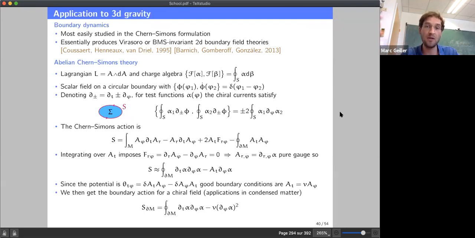And in the non-abelian case, of course, as we just argued on the slide before, this non-abelian Chern-Simons theory will actually describe 3D gravity. And doing this procedure, we can actually produce two-dimensional boundary theories whose symmetries are exactly the symmetries of the charge algebra of three-dimensional gravity. So namely, for example, a double Virasoro algebra or a BMS3 algebra.